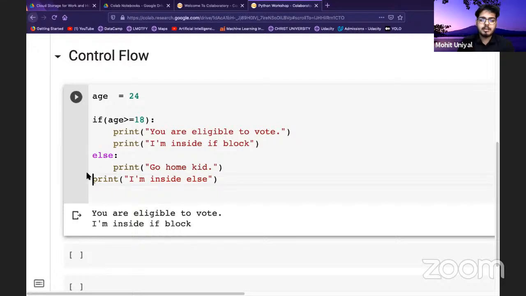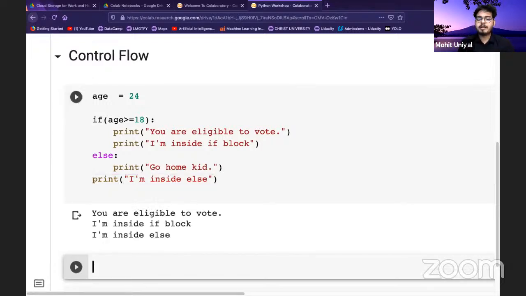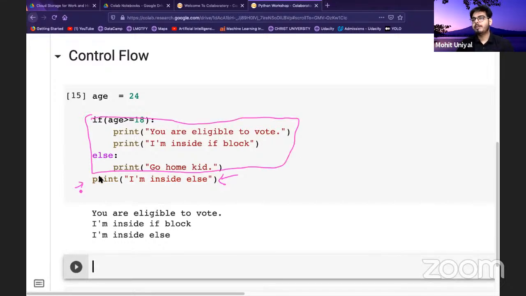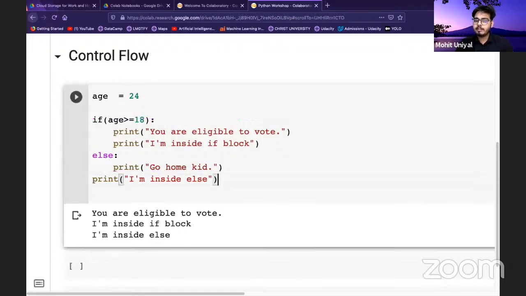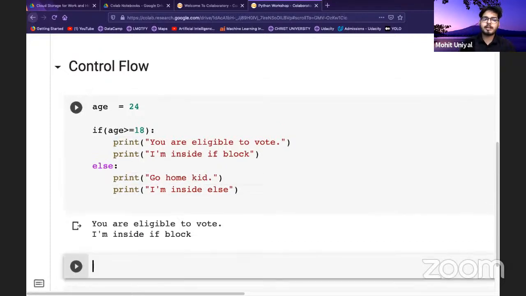But let's say if you give it one step backward, now this is not inside else. This line is not inside the else block. We need to be very careful about this, right? So if I execute it right now, it will also be printed I'm inside else, right? But you are not inside else. So why is it printing? It is printing because it is outside if else. It's like you're done with if else and then you are writing print out. So it's outside if else. So if you want to keep it inside else, you need to give the proper indentation. Yeah, that's how we can write if else, correct?